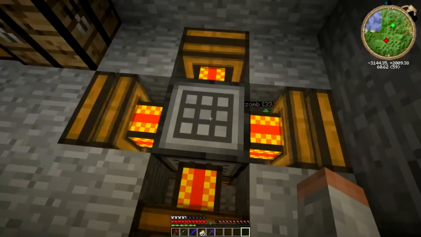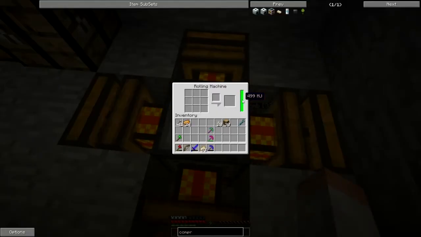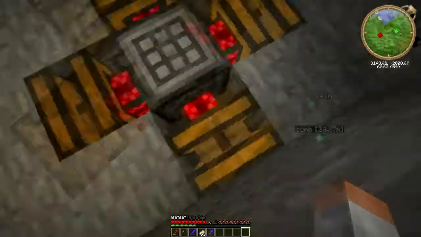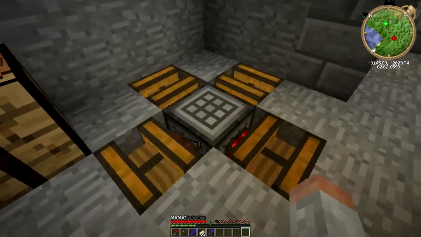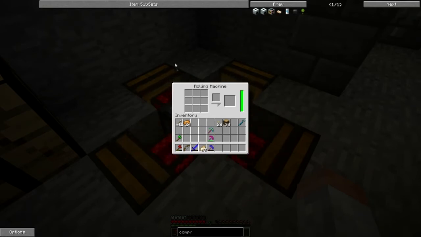This is a rolling machine. This requires MJs, not EUs, which is why it's on a separate system. And MJs are provided by engines of different sorts. At the moment, I just used the spare redstone engines from the mining setup to provide it with MJs, although they're pretty feeble at supplying MJs, and I haven't actually tested this thing out yet.